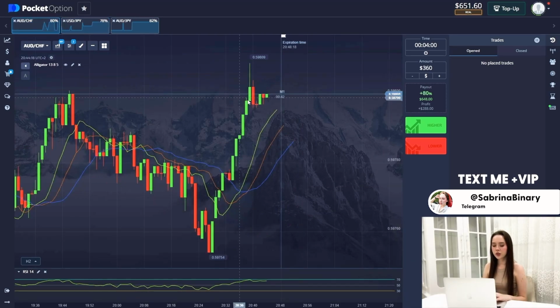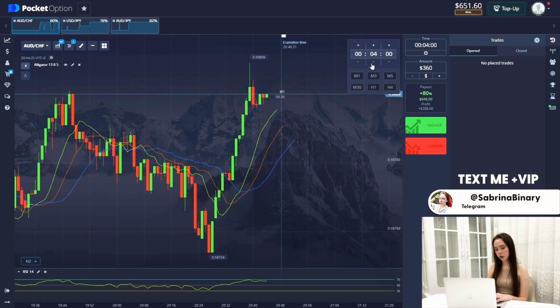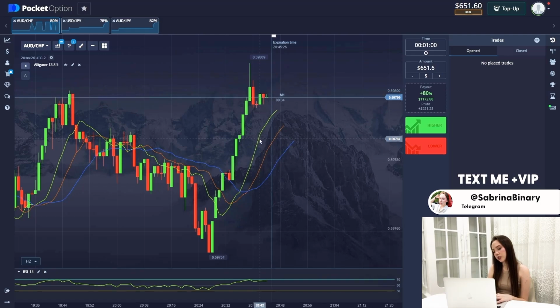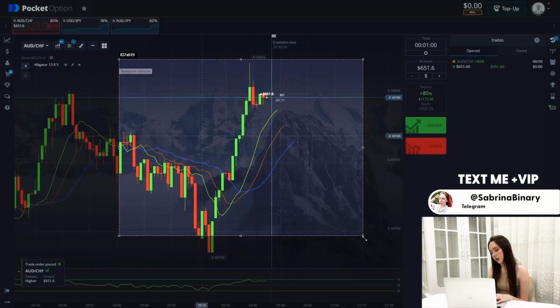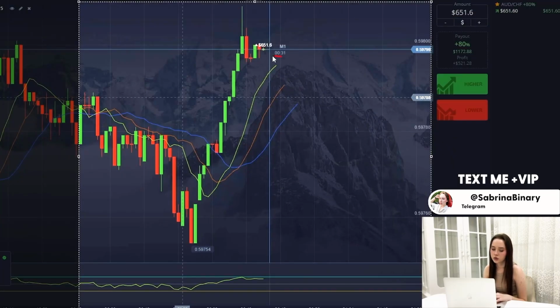I want to reduce the time to 1 minute and I'll put everything on this trade again. Open a trade to increase the price. As we observe the indicator, all lines don't cross each other. The top is the green and all lines are directed upwards. And so for such a short period of time, this signal is enough to open a deal to increase the price.